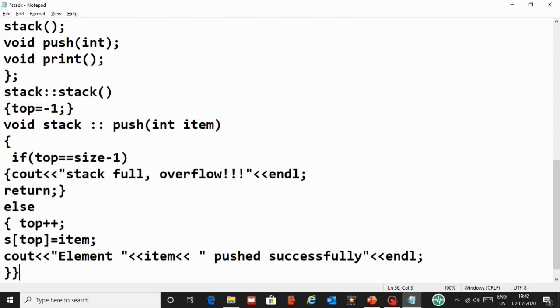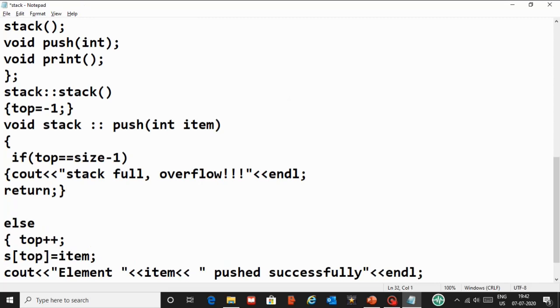After that, s of top, because I have declared s as an integer array of 5 elements, right? So s of top is equal to item. The cout element would be printed as it is. Item is whatever value you passed, that would be printed there and pushed successfully. There ends my push function.